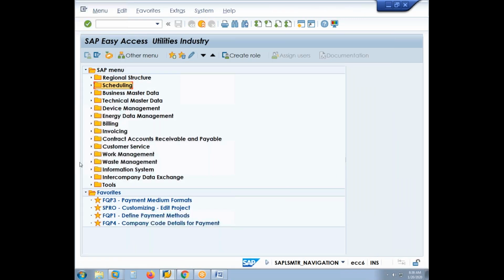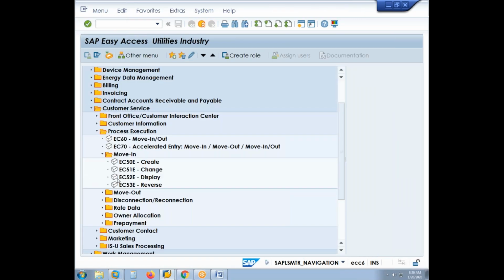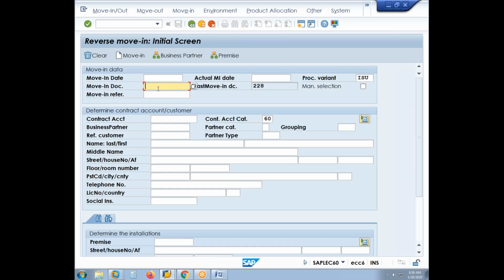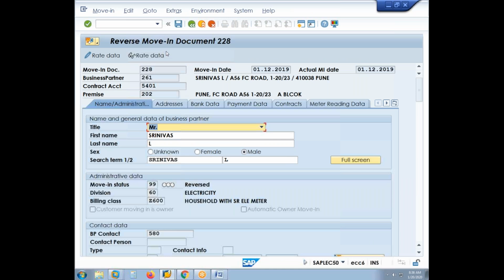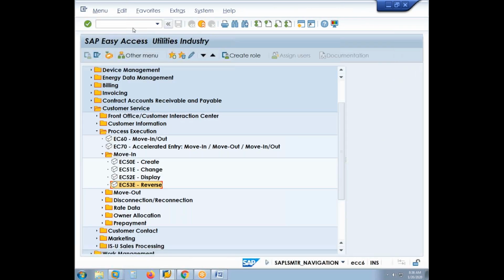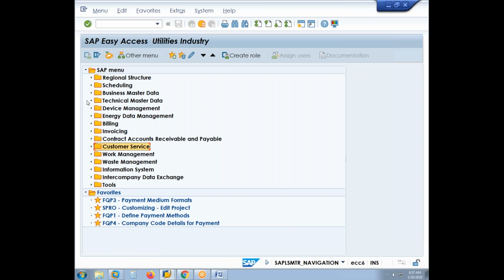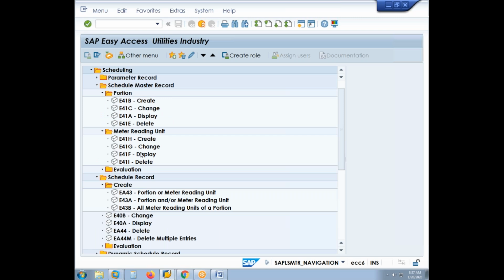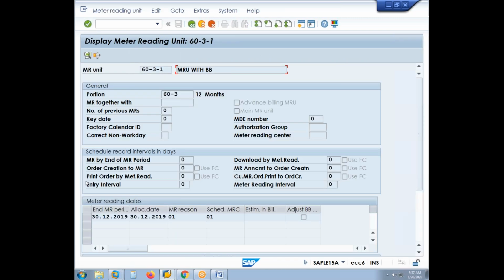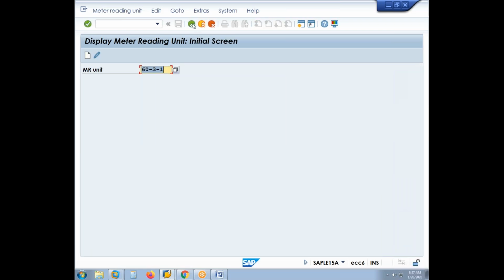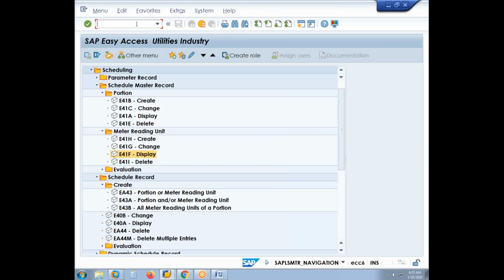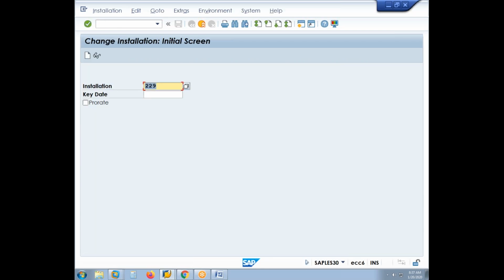228. Go to scheduling, display. The mistake we made is that in the installation, we forgot to change the MRNet.